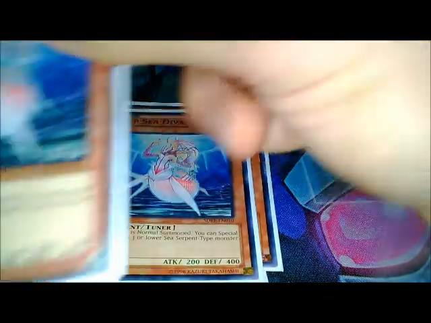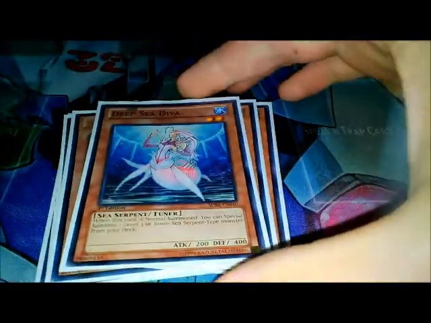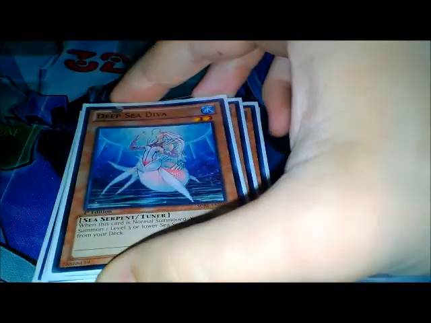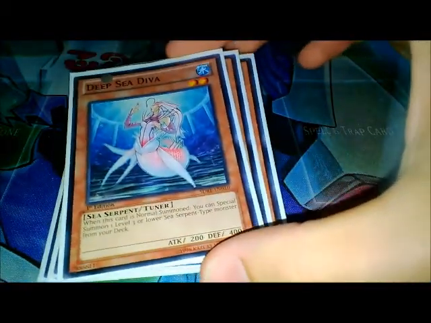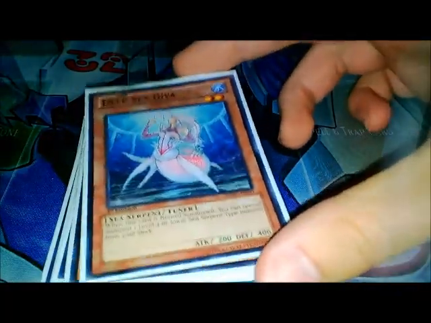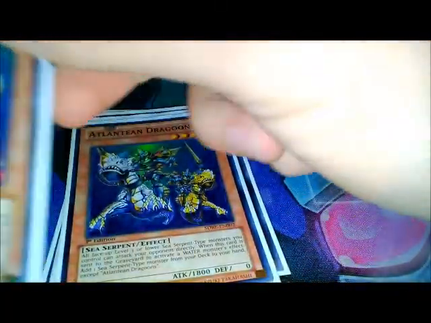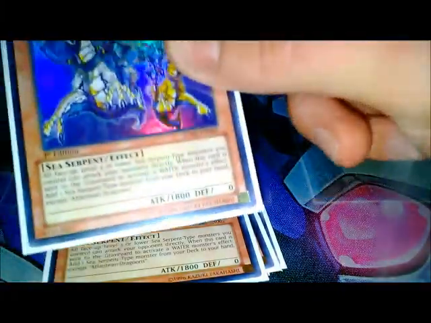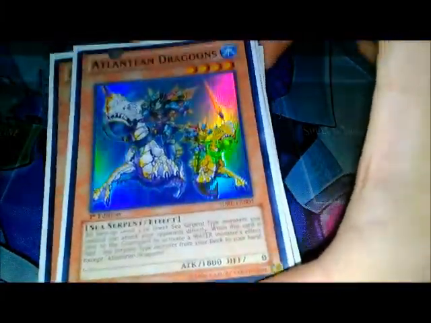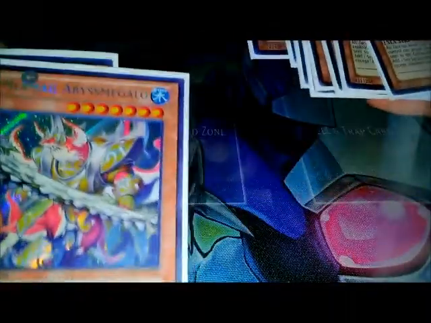Next we have 3 Divas, because Diva's just good. She sinks. I like her at 3 in this deck just because she's that good. She's an easy top deck. And we have 3 Dragoons for the search engine. You're going to be ditching these guys as much as possible with your Abyss-scorn and your Megalos.